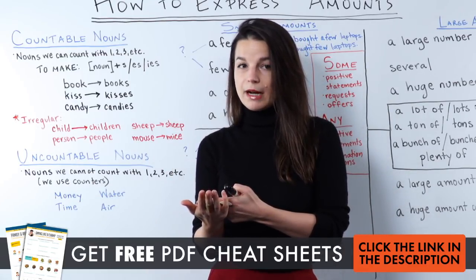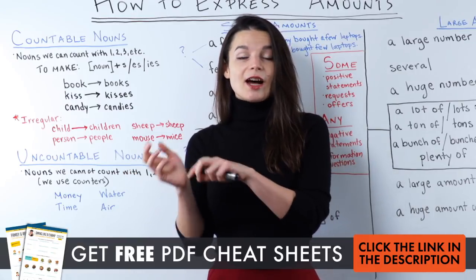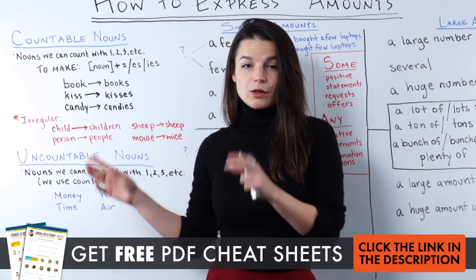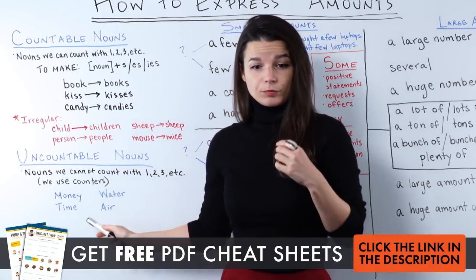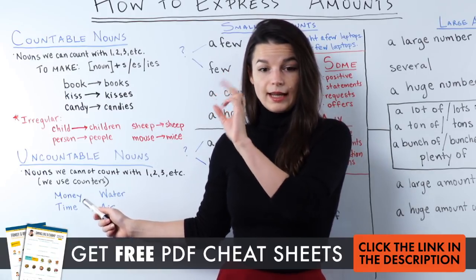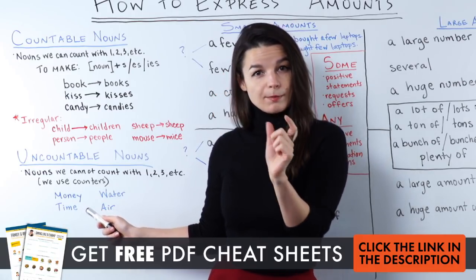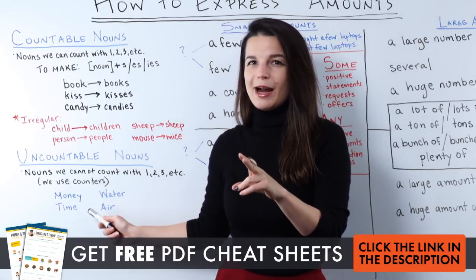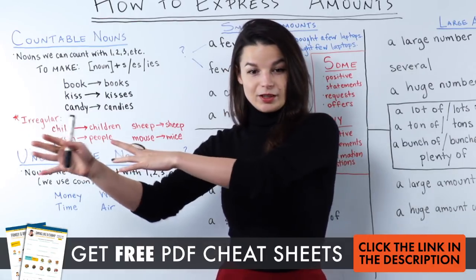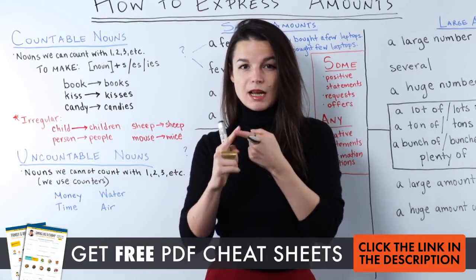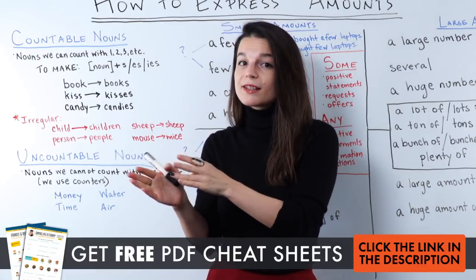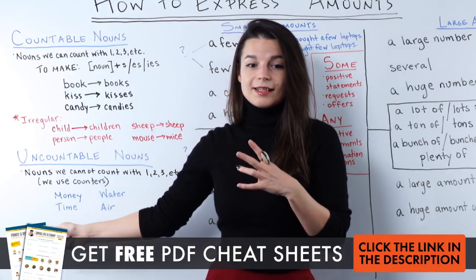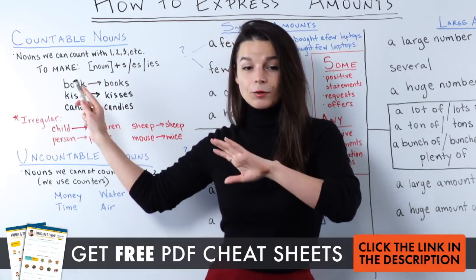So for example, with money, in like US dollars, a dollar is countable. Cents is countable. $1, $2. We use smaller units inside that category, inside that noun, to talk about the smaller pieces of that. Same thing with like time. We don't say 1 time, 2 time, or something like that. Well, in separate situations. We talk about time in units, like minutes, hours, days, years. Those things are countable. Time as a concept is not countable. So this is a key difference, uncountable nouns and countable nouns for today.